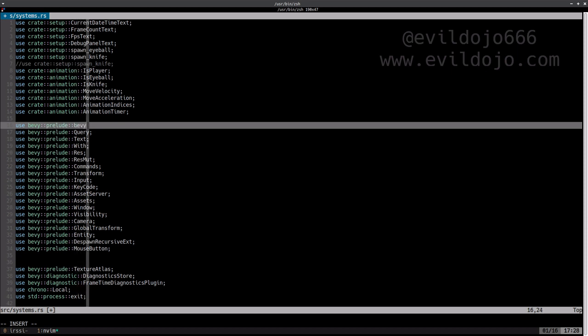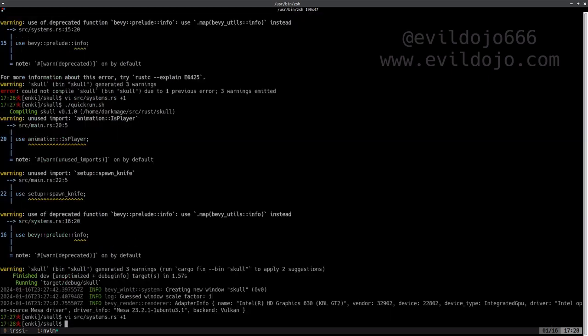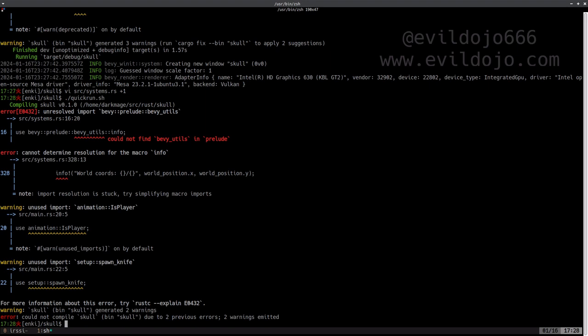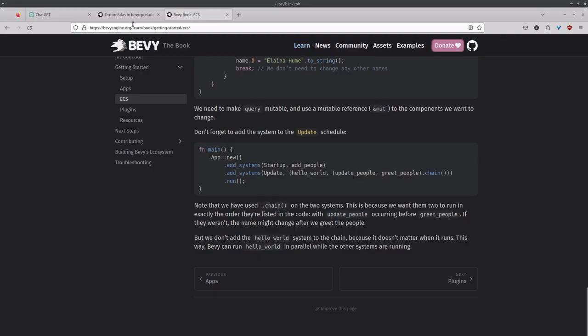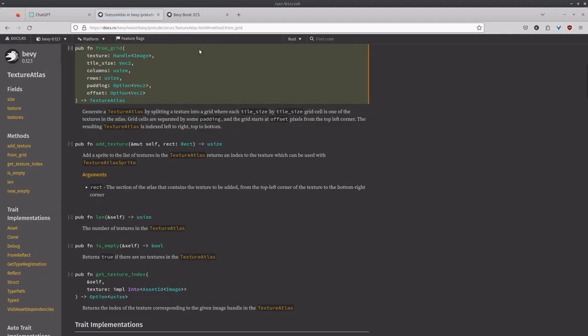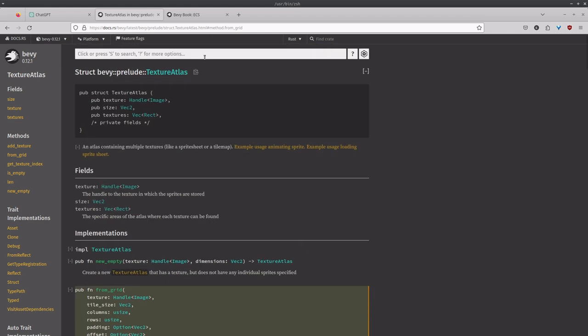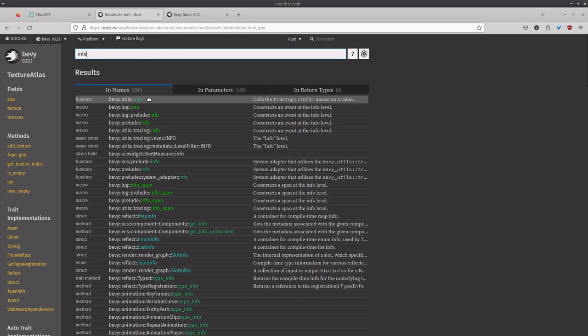I play around with the use statements for a bit, and then I decide to comment out the info statement for the moment. A quick look in the Bevy documentation isn't fully clear on exactly what path I need to use.